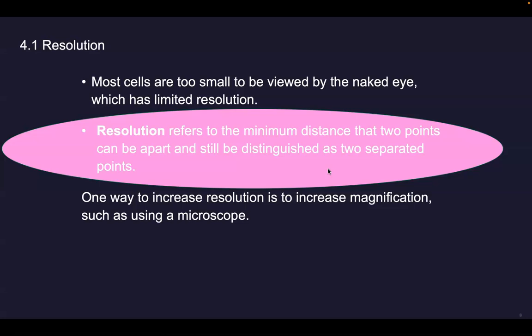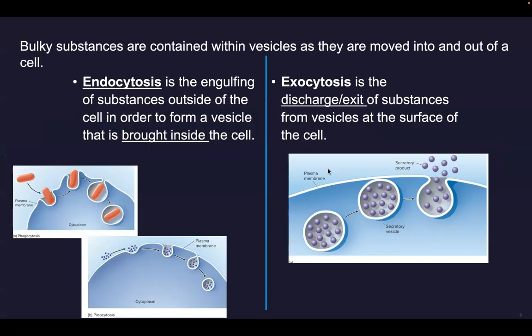So basically, the resolution, if you're looking and you think you're only looking at one person in a picture, and then you increase the resolution and you see, oh, that's actually two people at a distance, but they're standing about 5 feet apart. That is just an example of resolution. And that's what we're increasing when we're using magnification through a microscope.